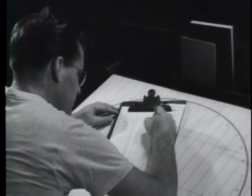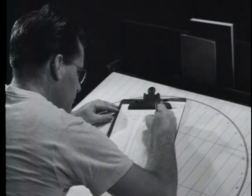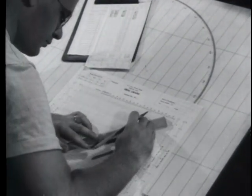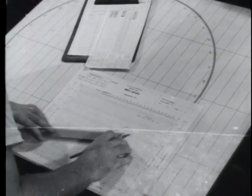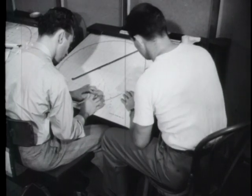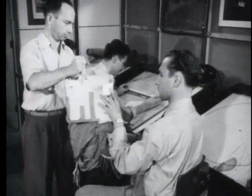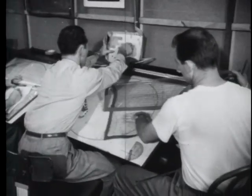Data of the flight procured by radar tracking is also transposed on a more comprehensive chart, and when combined with the radio sound information, will present a complete picture of weather conditions on a certain date and during a specific period of time from this one particular station. In the Weather Bureau offices at the base, data from many daily reports, forms, and charts are combined. A parachute with radio sound still attached is returned in a not too bad condition after having been recovered from a point several hundred miles away.